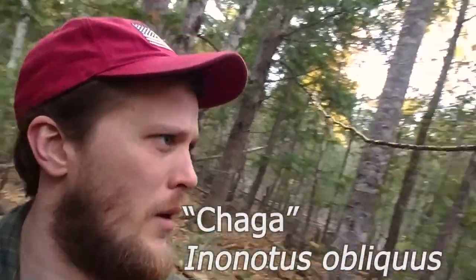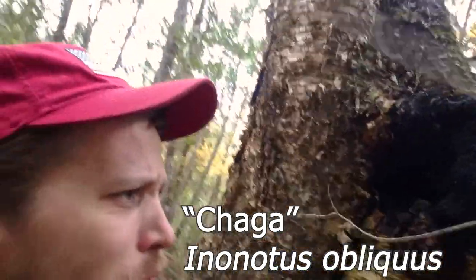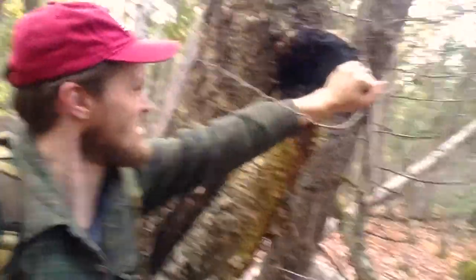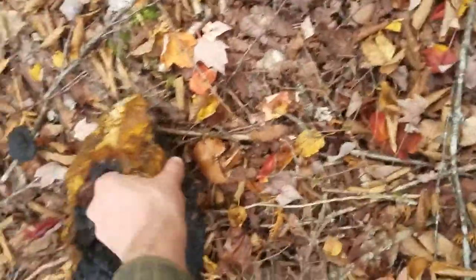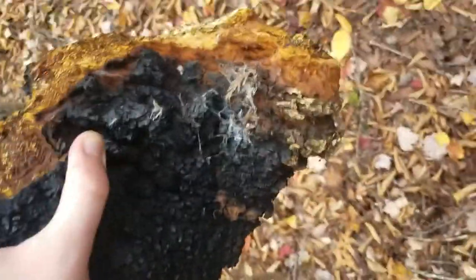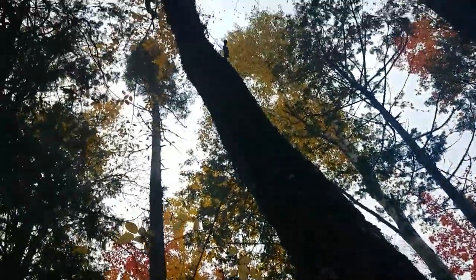How's this for a chaga? Look at that — it's a big one. Chaga, or Inonotus obliquus, is also known as birch canker polypore or cinder conch, as it visually represents a burnt coal. I just busted that off and it's very heavy. It is not a fruiting body like many of the other fungi in this series, but a hardened mass of mycelium known as a sclerotium. Its black color comes from a heavy presence of melanin. It is considered parasitic on birch trees, but is typically found on older specimens that are probably at the end of their life anyway.